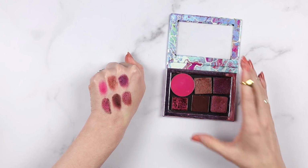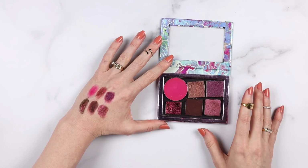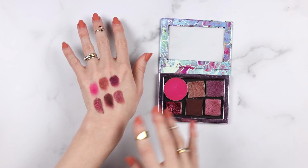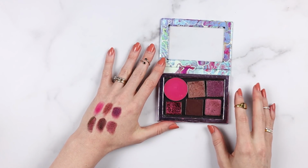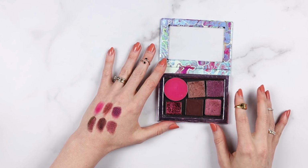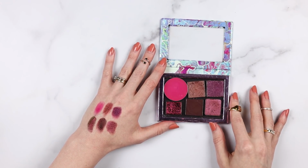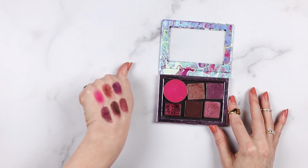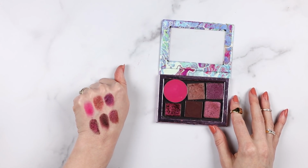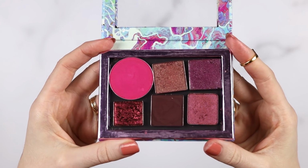Basically, the question that I almost always ask is, even though this palette was put together with more dynamic things in mind, more exciting things, does it also offer me what I'm often looking for in a palette, which is just a quick, simple option that results in a kind of makeup look that makes me feel super comfortable and confident? And the answer is yes. So, mission accomplished. This is so different for me. It's going to be so fun to use.